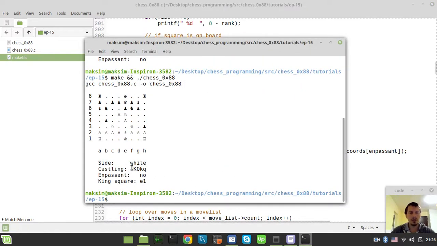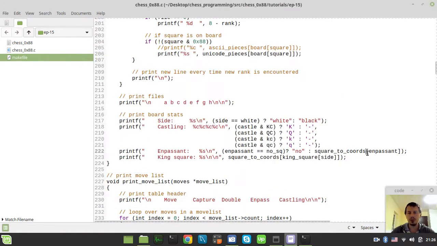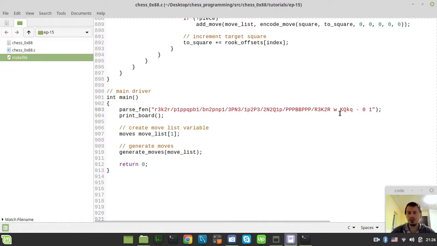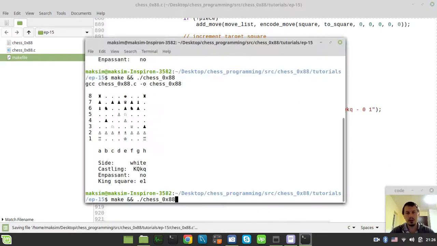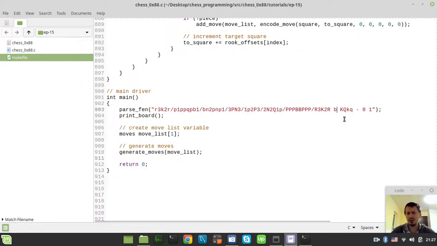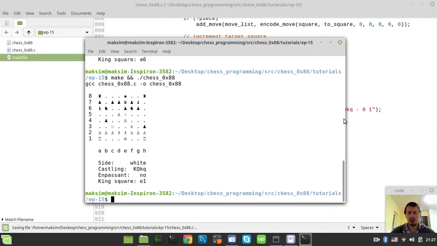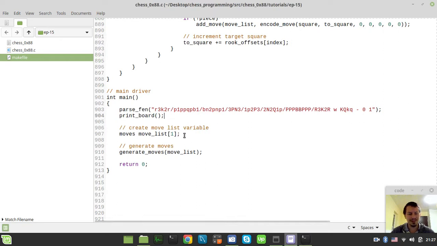Okay, so we got the king square e1 for the white king, and now let's switch the side to black. It should give us what? A6? You kidding me? What's going on here? This is very interesting.